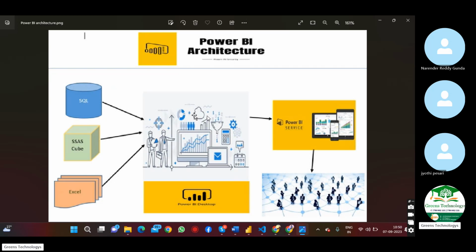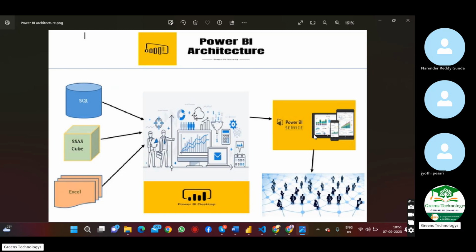Once you design the report based on the requirement, we can send this report to the Power BI Service. This report is now available in the Power BI Service where users have access. They are executing this report. Once they execute the report, they compare the present data with the old data. They can take the correct decisions based on the analysis of business data and improve their business.